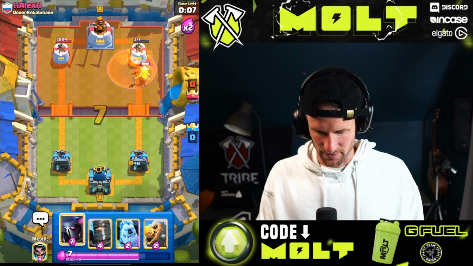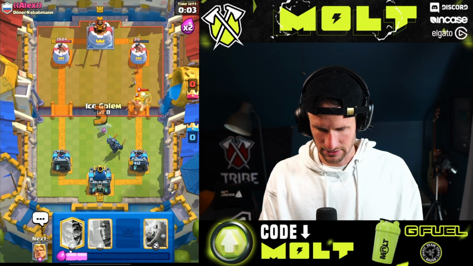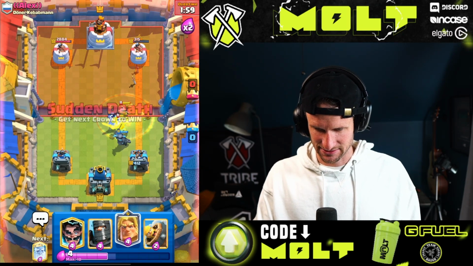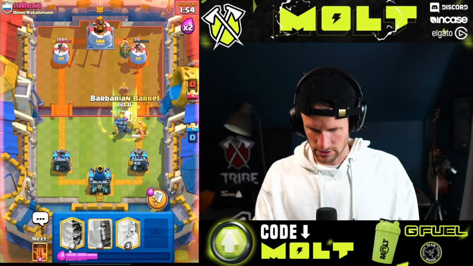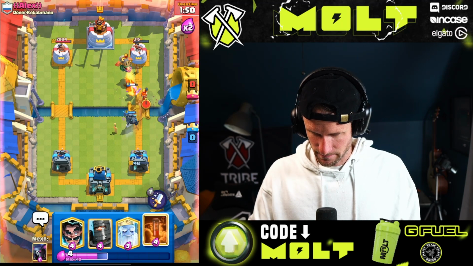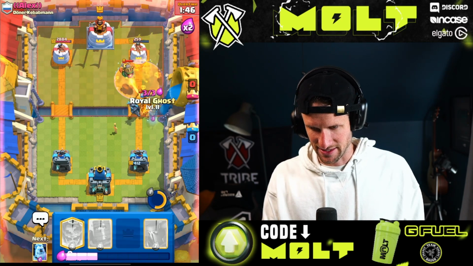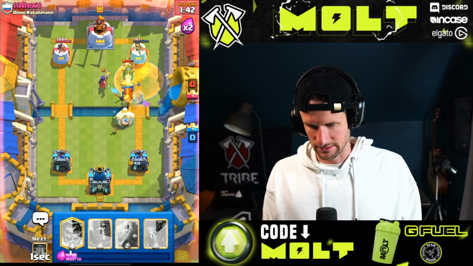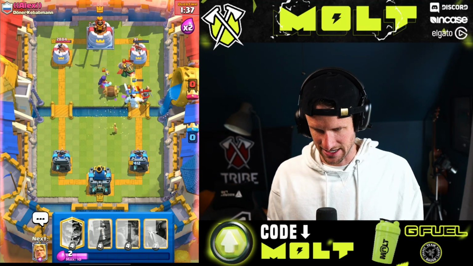Dude, I might be in trouble. I might be in trouble. He's gonna make it to the tower, I think. No, he didn't. Nice. So here's what I'm gonna do. I'm gonna go ahead and do this. I'm gonna go ahead and poison again. And that's gonna make me real sad. I pretty much... actually, I'll be fine. I can cycle poison.